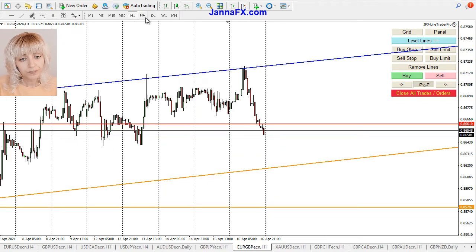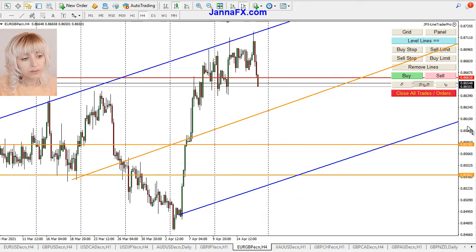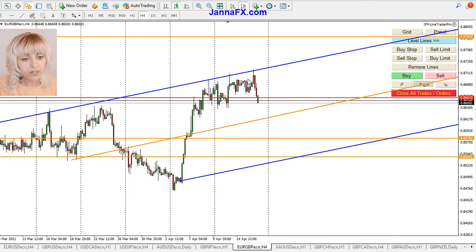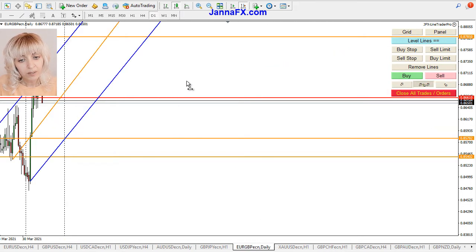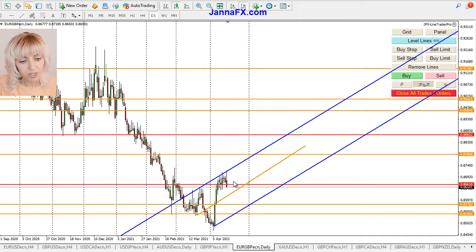Euro pound on a bigger time frame is kind of a little bit flat with a slight bit of up, but at the end of the week it started to fall again. It kind of looks like a bit of a double top, I would say. On the daily chart it's pretty much nothing. It's trying to reject.